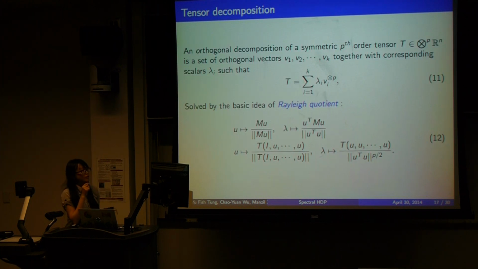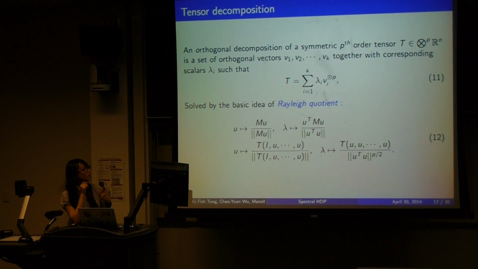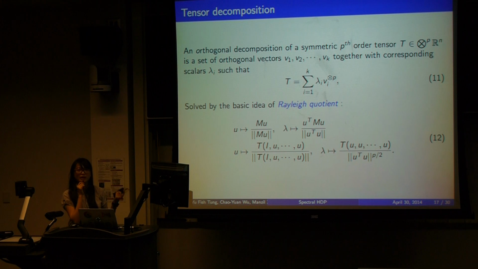And how we get that is by tensor decomposition. It's a paper by Anima Anandkumar. Here we will define the tensor that has k eigenvalues and eigenvectors. And if a symmetric tensor can be represented by this, we will call it a rank-k tensor. It's similar to the case of a matrix: if we say a matrix is a rank-k matrix, then we can find k eigenvalues and k eigenvectors, and then sum them together.